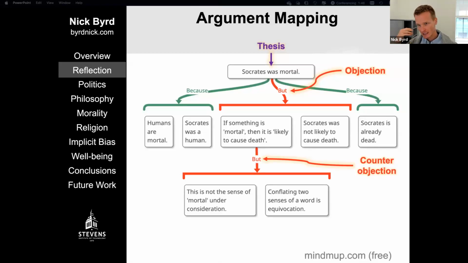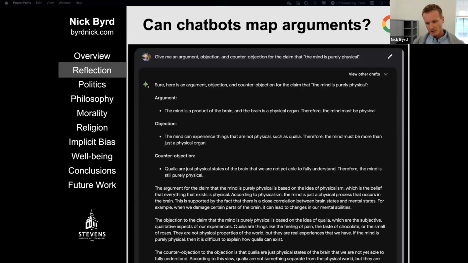which allows for infinite zooming in the case you have a huge map from an argument or something like that you want to zoom in on different parts of, because it's too big to depict all at once. This SVG export is a helpful advantage of this platform over some of the alternative platforms. So, are chatbots any good at generating arguments or objections or counter-objections?